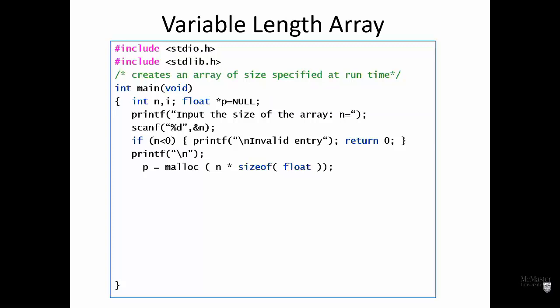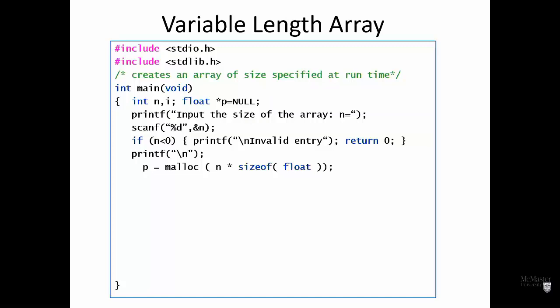And then I read the size of the array using scanf. By the way, I need to check whether this size is positive or not, because if it's less than 0, I cannot allocate an array or any memory location of negative size, right? So this is a check that we do here. It's a sanity check to make sure that the user is not doing something wrong. Right? And then I use malloc here to allocate the size of the array that I want.